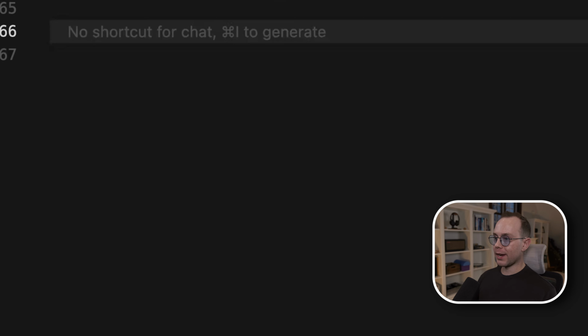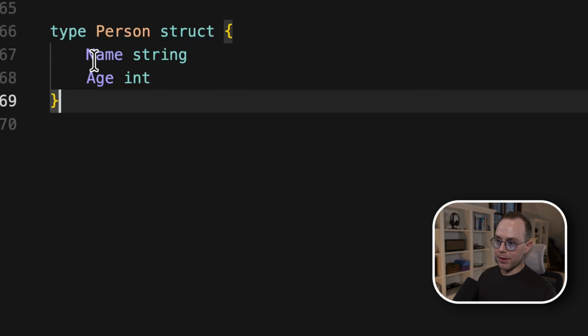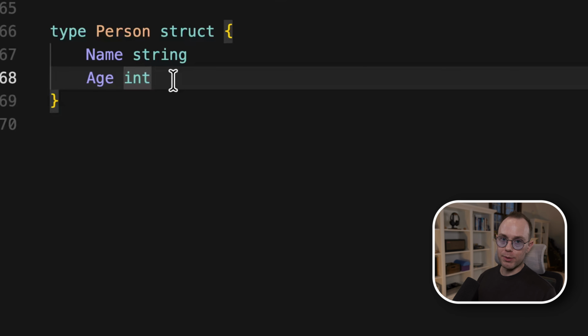Now you might be wondering how to add methods to a struct in Go, because an object with no methods is pretty useless. It works differently in Go than a lot of other languages, and you don't define the method directly in the struct body. Instead, you have to attach it to the struct after you declare the type.